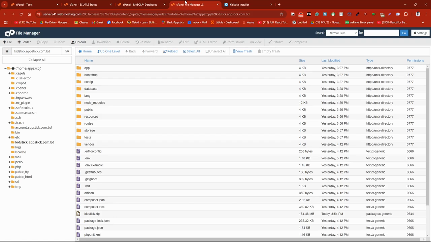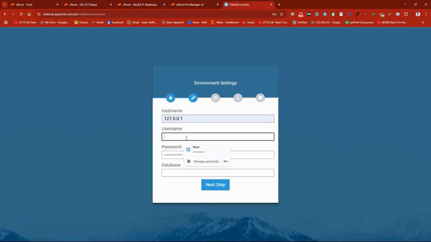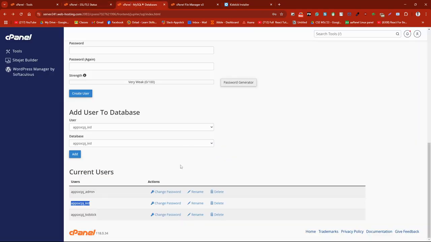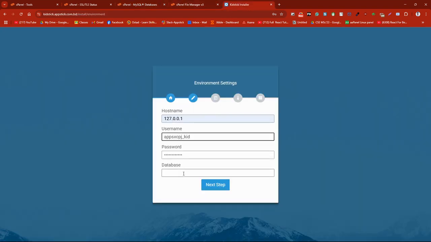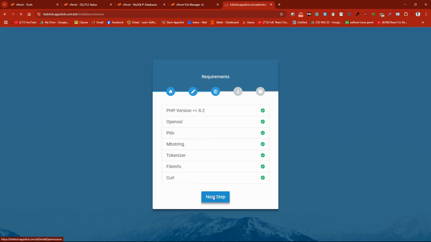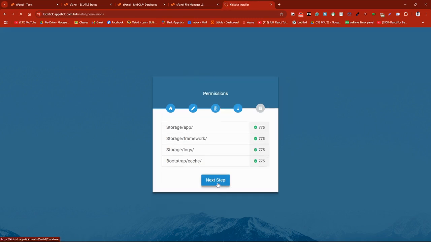This is the username, and here you have to put the database name. Okay, all steps are done. Then you have to select the next step here.